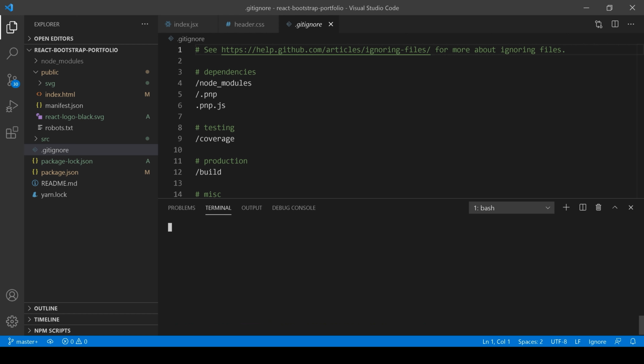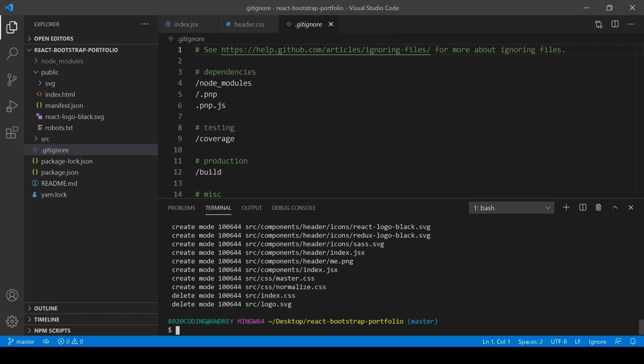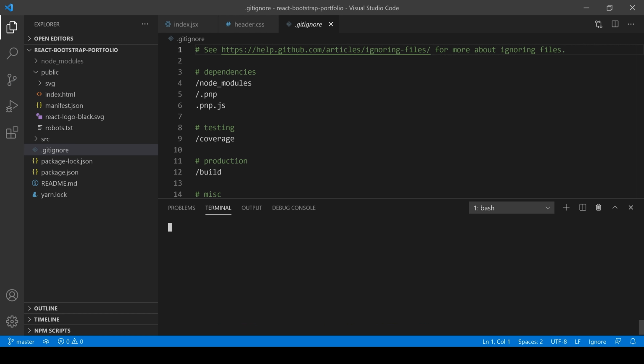The next one, we're going to do git commit -m, which means message, and in quotes, let's say header component completed, like so. Hit enter.